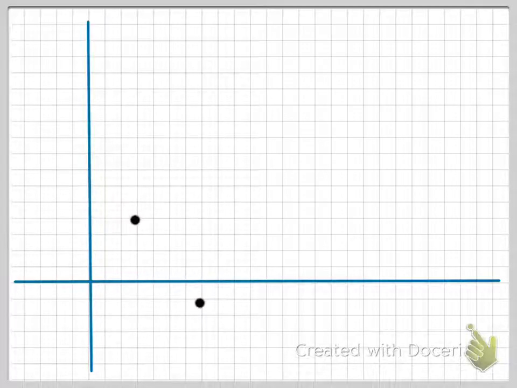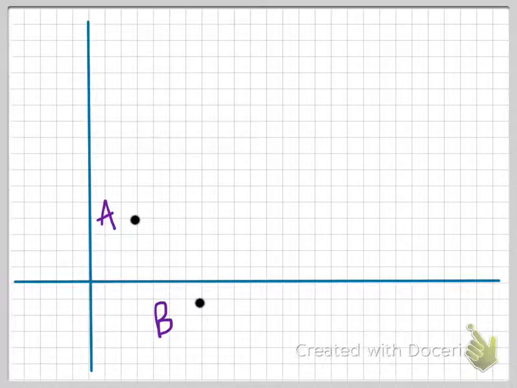So what I'm going to do is I'm just going to throw down 2 points right now. And if you notice, I've just got the right-hand side of a coordinate plane. So really the bulk of the quadrant showing is quadrant 1. And so I've got a point in quadrant 1. Let's call that point A. And I've got a point down here in quadrant, looks like that's quadrant 4, right? I got point B in quadrant 4.